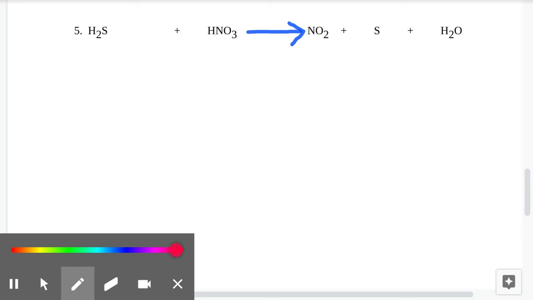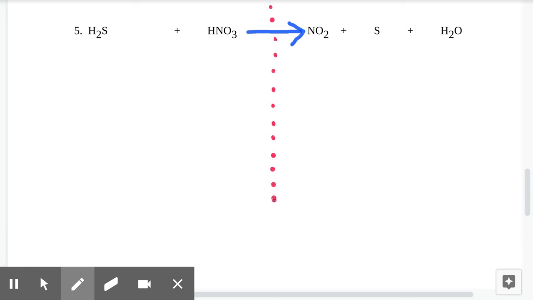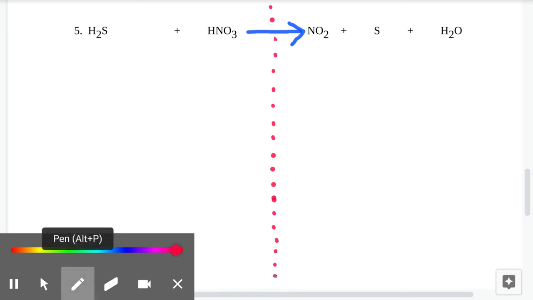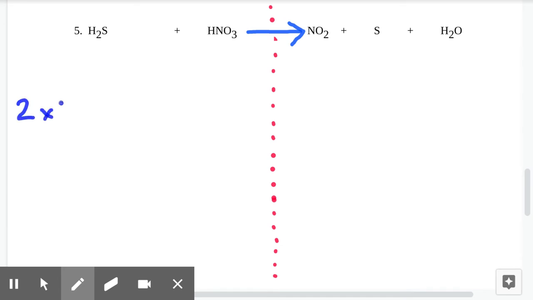Okay, so we've got another balancing equation. This time we're going straight from the symbols and not from the words. So we've already got all of the valency and formulae sorted out, so we're just going to go straight into adding up each of the substances on both sides of the equation.